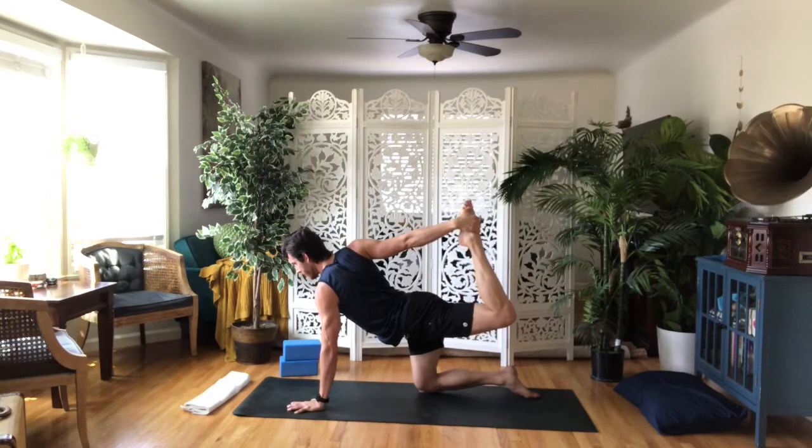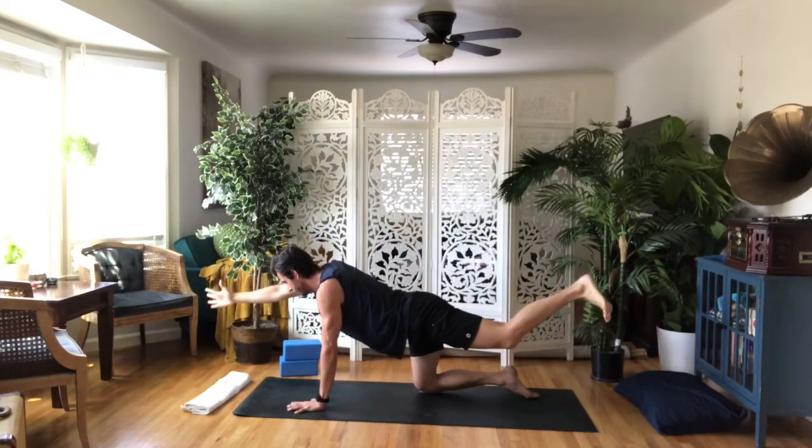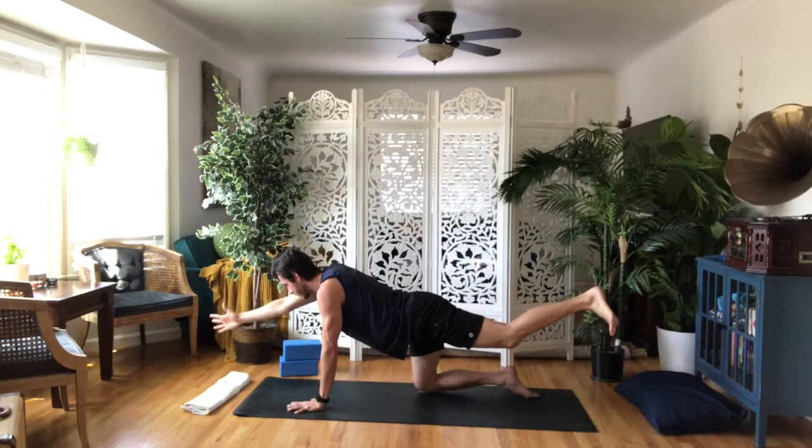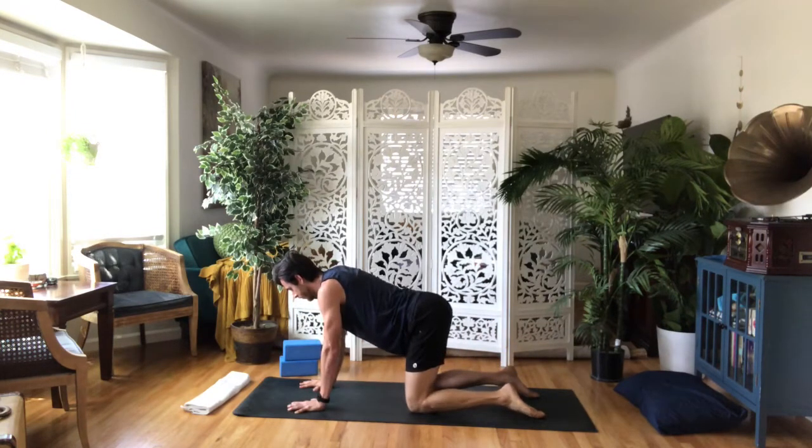Breathe in. Exhale, kick your foot harder into your hand. Reach your toes higher. Feel the stretch in your left hip flexor, right chest and right shoulder. Without catapulting, inhale, release your right arm forward, left leg back. Slow control hover. Exhale, tabletop, bring your hand down and your knee down.